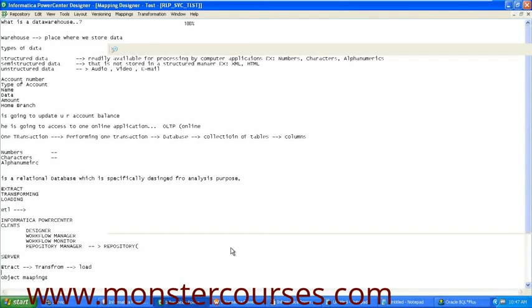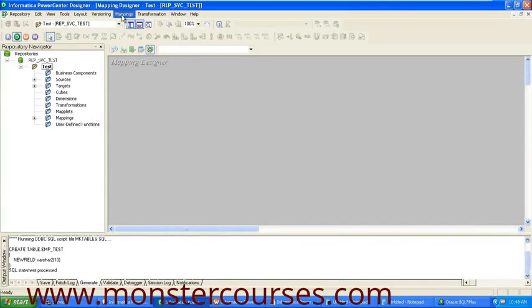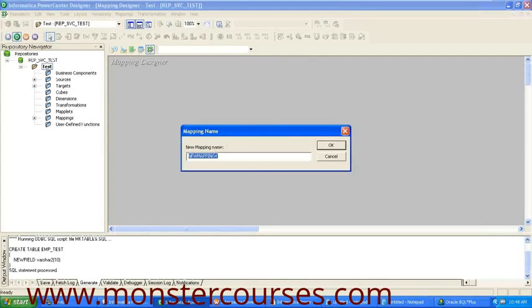For creating the mappings, we have to use the Mapping Designer subtool within the Power Center Designer. So you need to be in the Mapping Designer, then click the Mappings menu, and then click Create. That means you are going to create a mapping here. Then you have to mention the mapping name. I'm just creating a simple pass-through mapping here. I simply extract the data and then load the data into one target. So that's why I'm giving the name as m_pass-through.